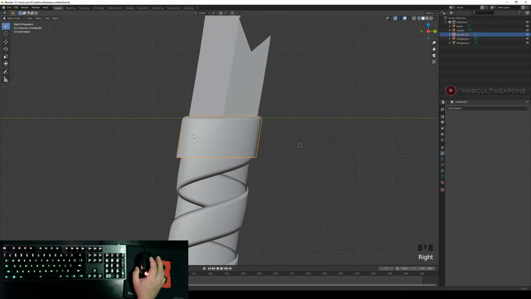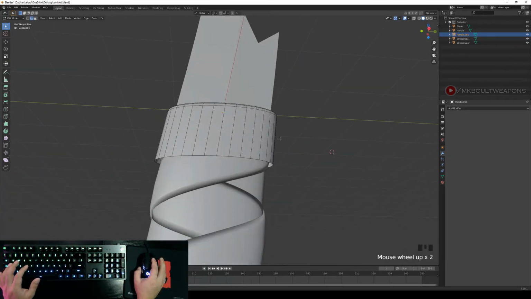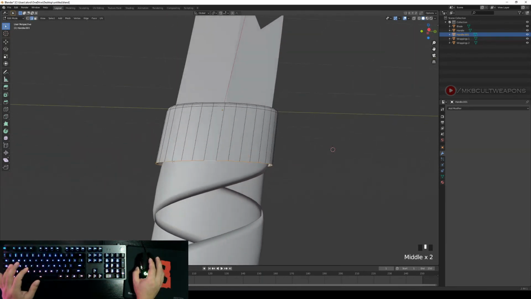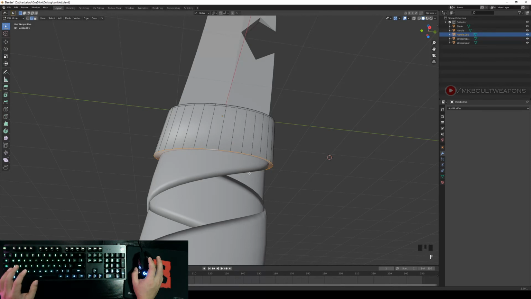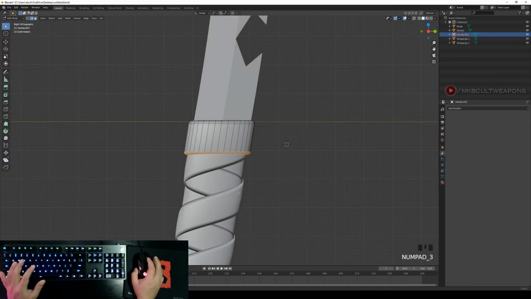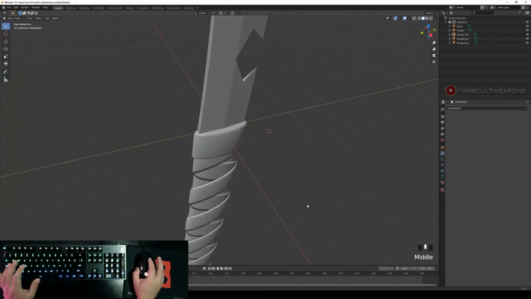Let's continue. So go to this part over here, press Tab. We are still going to edit some parts still, and in edge selection mode, Shift Alt, select everything here, press F again, Control B, so that we could have the same pattern there. I guess that will be fine. Let's just move it a little more downwards. Press G, Z. Yes, that's okay. Yeah, I guess that is fine.